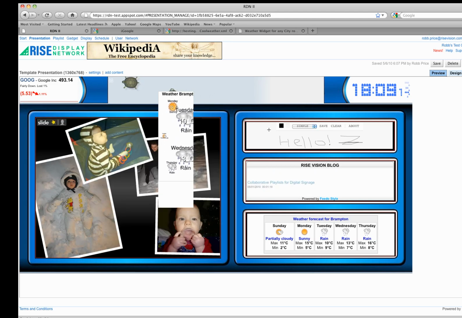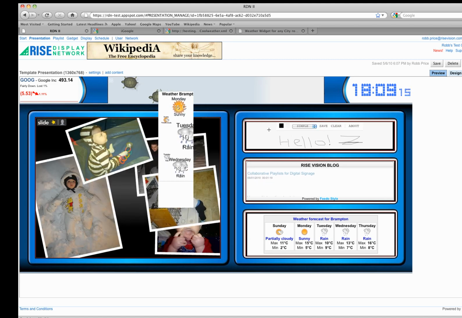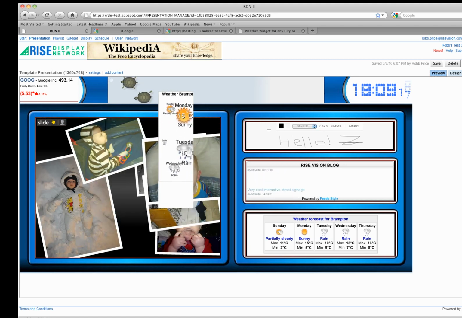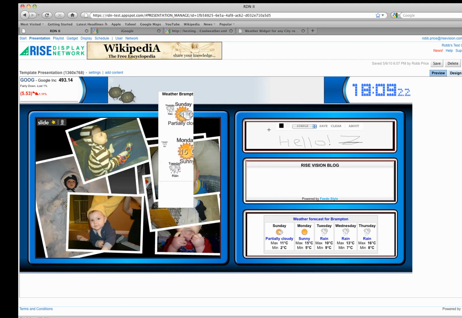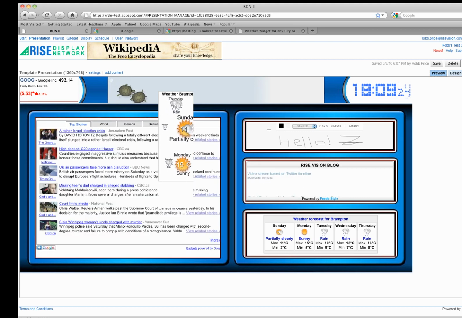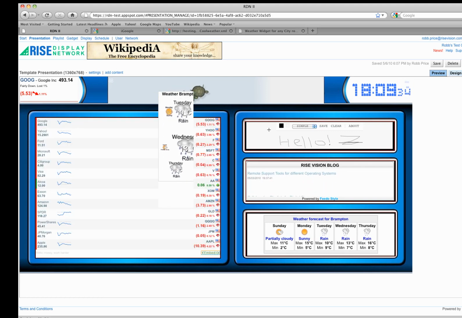We went and found a gadget, added the gadget to the system, put it into the presentation, all in under 5 minutes. Now just to remind everybody, these asset examples that we found on the web that we repurposed through Google Gadgets are just examples to show how the new system works. I hope what I've shown everybody today gets you just as excited about the new system as we are and shows you what's possible for your digital signage network with our upcoming release. I look forward to reading your comments about it in the blog and forum.